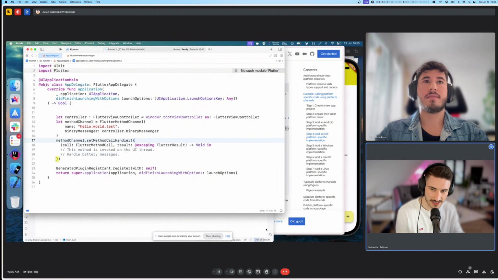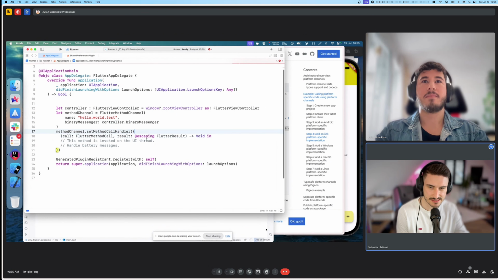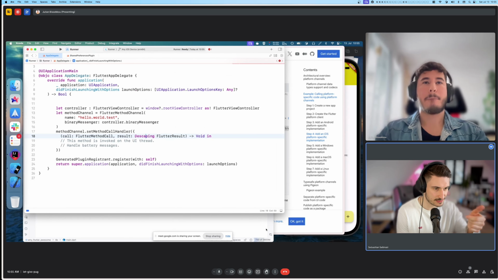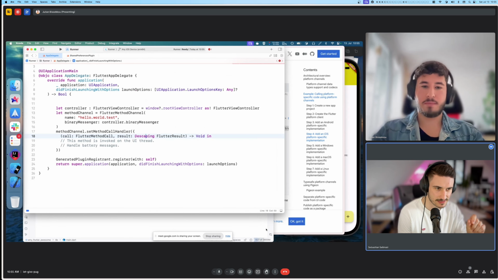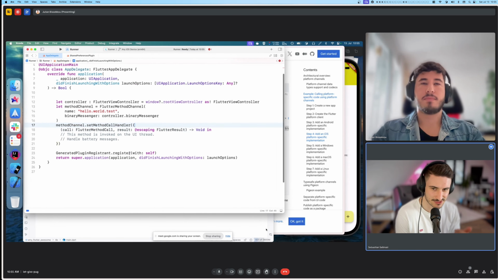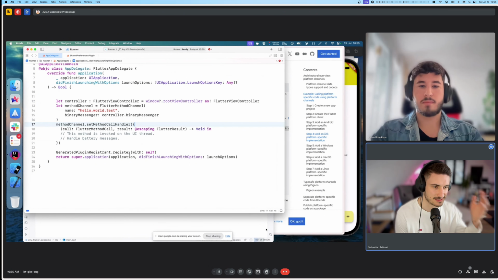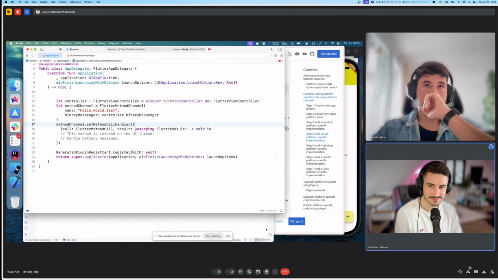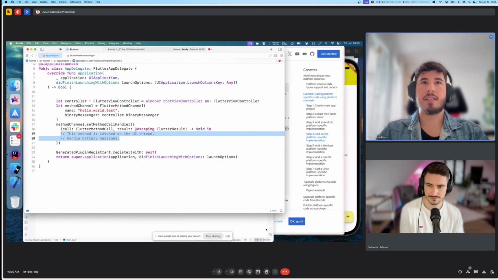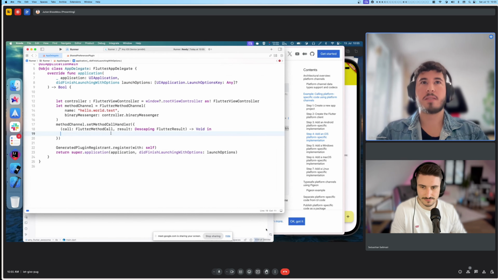I'm not sure what the binary messenger here does, but I assume this is a way to tell Flutter how you want to serialize the data that is passed between Dart and Swift. So the binary messenger here probably just serializes it to a convenient binary format, not using JSON. We can look into the data serialization part maybe after we implement this, but right now this place is where we will write our code.